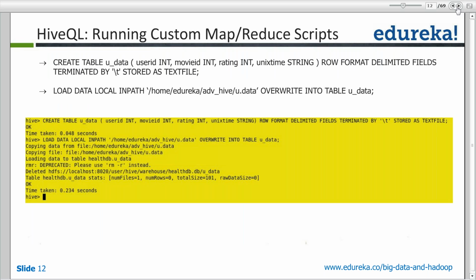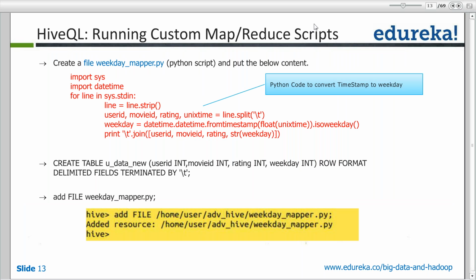So either I can use a UDF, correct? I can also write UDFs in Hive. Most of the cases you will write a UDF for this. Invoking custom MapReduce, writing a specific script for this, it may be used, may not be used. So you have two options for doing this. Either write a custom MapReduce script or write a UDF. Now how will I do it?